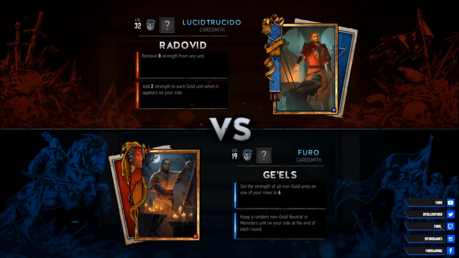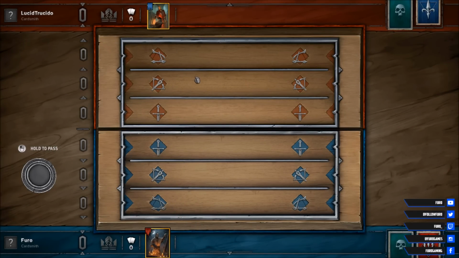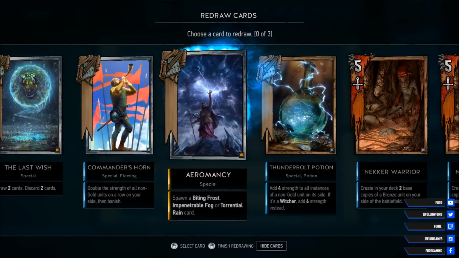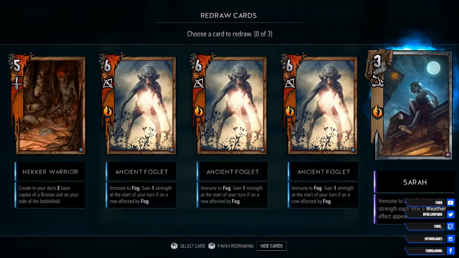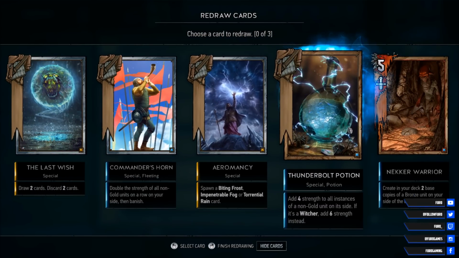The first game was really devastating, so let's try again. This time we're going up against the Radovid, Northern Realms control deck. We have double Nekker Warriors, Foglet, Foglet, Foglet, oh that's quite a lot, and Sever. So definitely want to replace a bit.